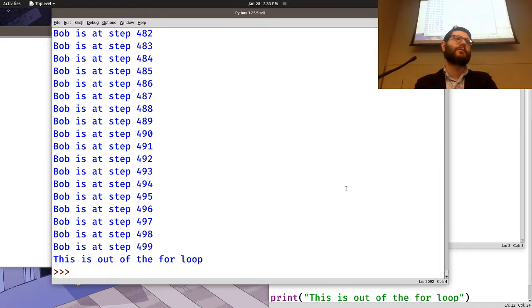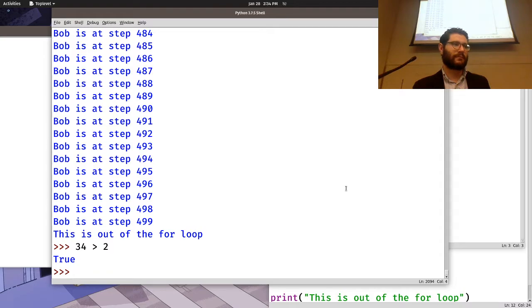So you recognize Boolean expressions, by the way, from algebra. 34 greater than 2, right? Anybody recognize that? Yeah. Now, typically you would evaluate like this equality or try to solve for x, like when is x true or something like this. But here what we're doing is we're asking ourselves, is this true or is this false? Right? 34 is greater than 2. That is definitely true. Right? And so we get true with a capital T.